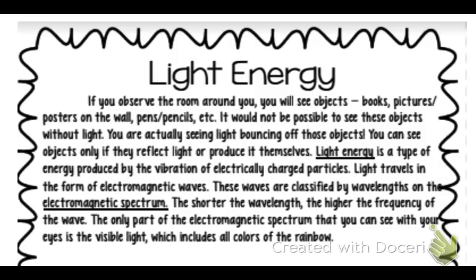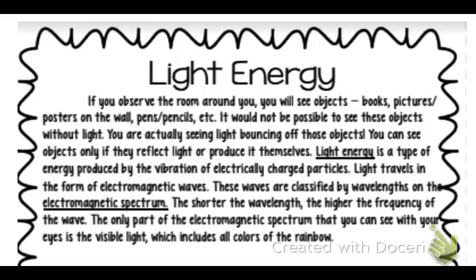All right, light energy. If you observe the room around you, you will see objects. Books, pictures, posters on the wall, pens, pencils, etc. It would not be possible to see these objects without light. You are actually seeing light bouncing off those objects. You can see objects only if they reflect light or produce it themselves.